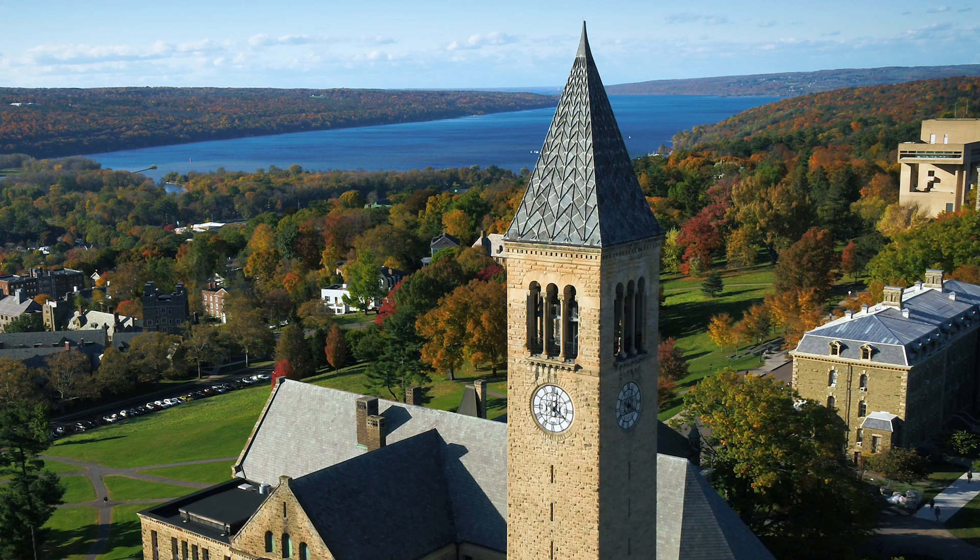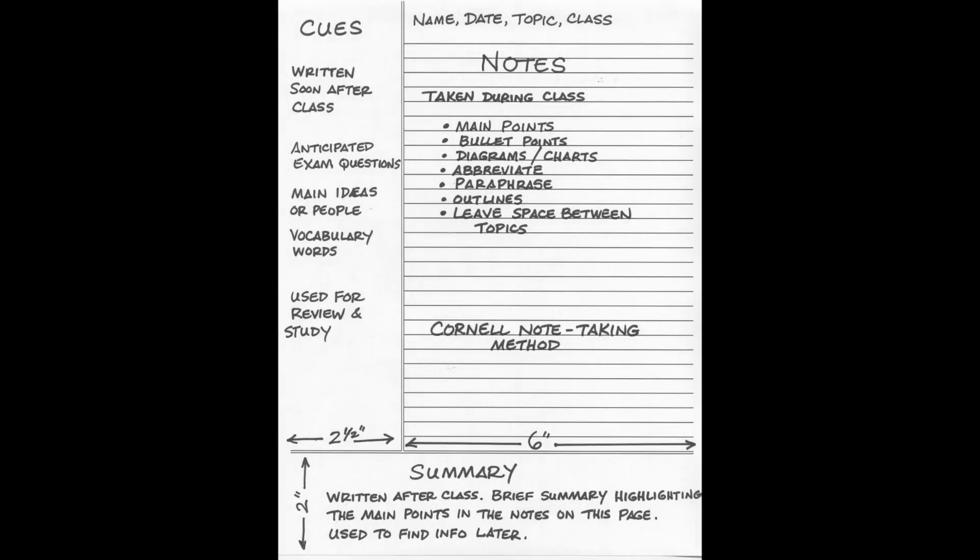The most organized way of taking notes is the Cornell method, coined from Cornell University, used when students needed to take detailed notes during long lectures in class. The Cornell note-taking method is simple: the page is divided into three parts—the cue or column for key info, the notes section, and the summary section. The cue is for key questions for you to review later, the notes section for answering those questions, and the summary is for the notes of the session.